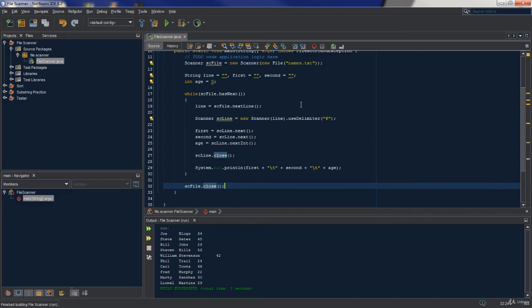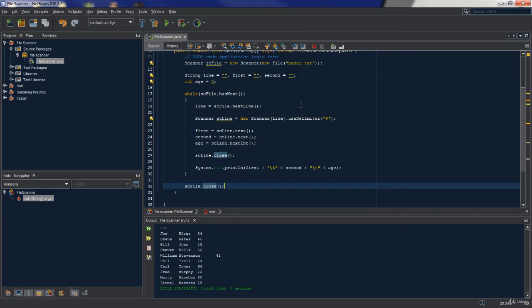And as you can see, our program has worked perfectly. However, William Stevenson seems to have a much longer name than the others, so the data does change a bit when it comes to him. However, you can see the rest of the data is displayed neatly. And this concludes our practice using the file scanner.